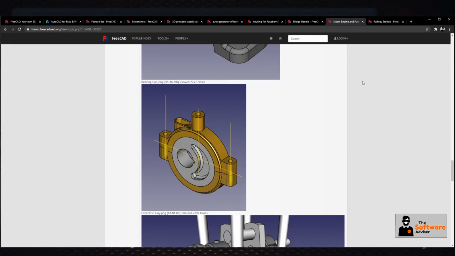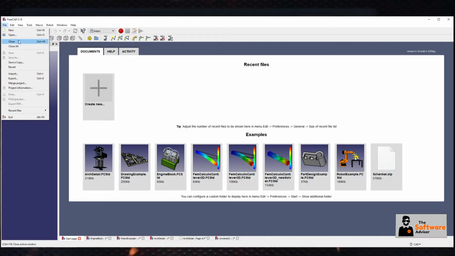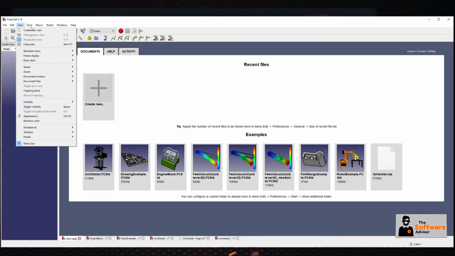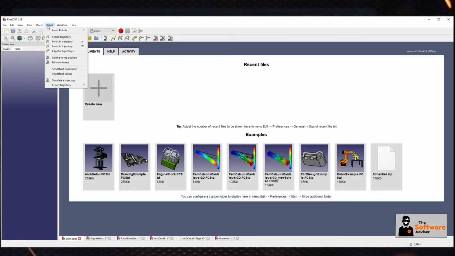So yeah, that's a little bit of documentation, but without further ado, this is what the application really looks like, just to give you an overview of the user interface. It's packed with a ton of features. Like I said, each one of them is probably a discipline on its own, so depending on what you're trying to do, there are probably a ton of resources available to you, whether YouTube or Udemy or something like that, that you can potentially get started on. But yeah, basic functionality: file save, exports, your edit functions, all the different views, all the different tools that you have. You can enable a lot of macros if needed.